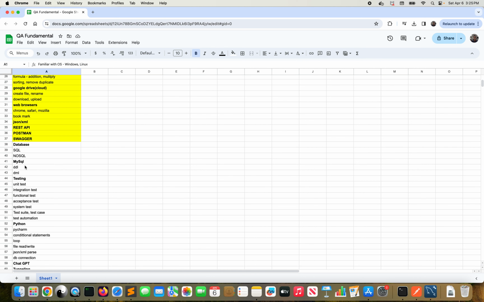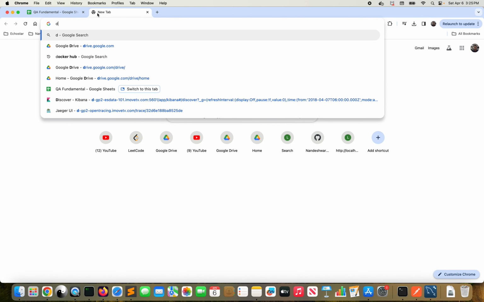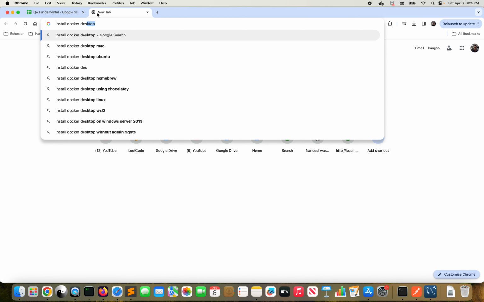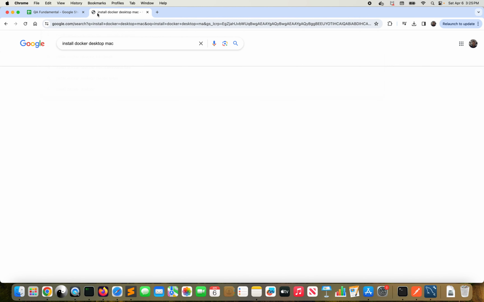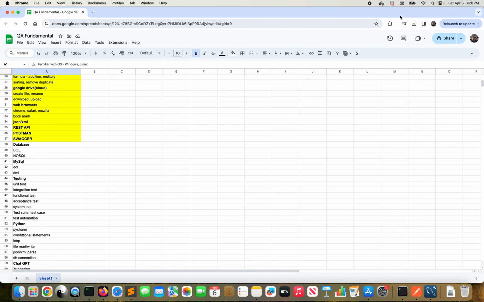Nowadays, developers and QA focus more on containerized applications. So Docker is called a containerized application platform. You can install Docker Desktop in your local. If you search for install Docker Desktop Mac, you can follow the steps and install Docker. I have already installed Docker in my local. If you see here on the top, the Docker Desktop is running.